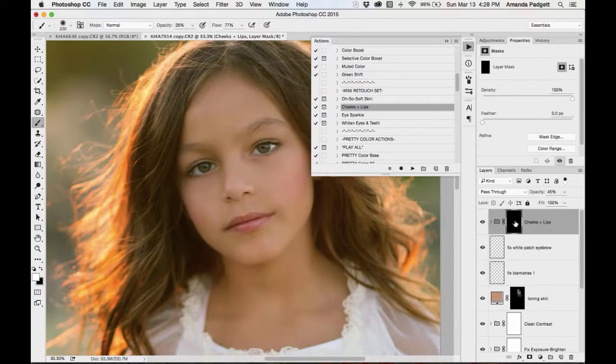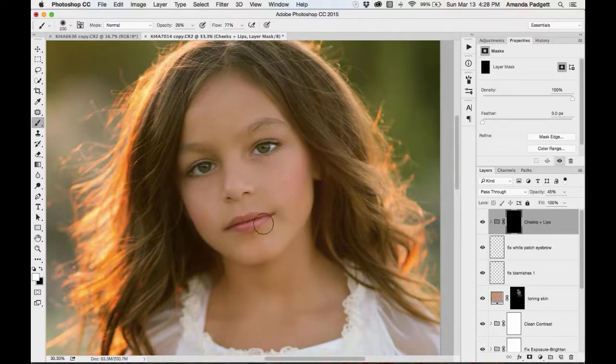All right, and I'm just going to click on that and increase my brush opacity a little bit. And I just want to balance out her lips, like part of it was missing the little lipstick she had on. Just kind of balance that out. If we wanted to add any little type of blush, we could lower it down and just like a click and a click, give her a little bit of color if we wanted to. So there's before, there's after.